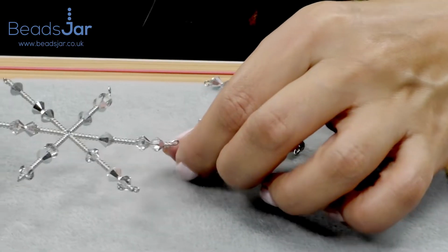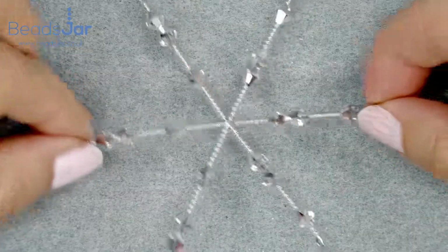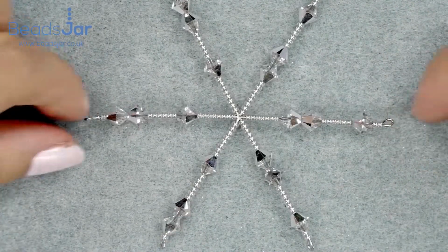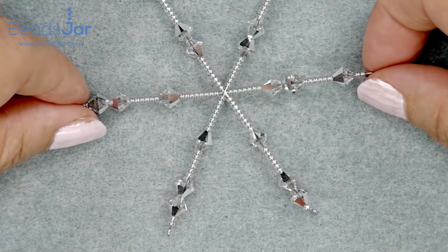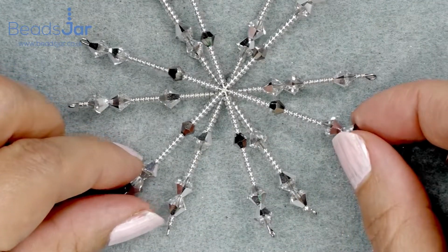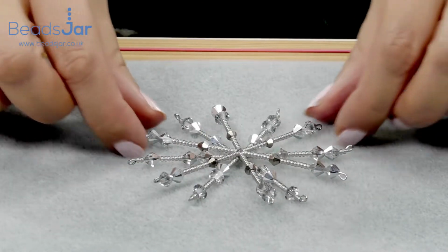So that is our first star finished, and doesn't it look beautiful? Now, as I said, you have an option. You can just leave it like that, and you can thread a ribbon through one of the loops there if you like, and that's your Christmas star done. Or you can make another one, and you can pop them on top of one another and wire them together, and that's what we're going to do here.